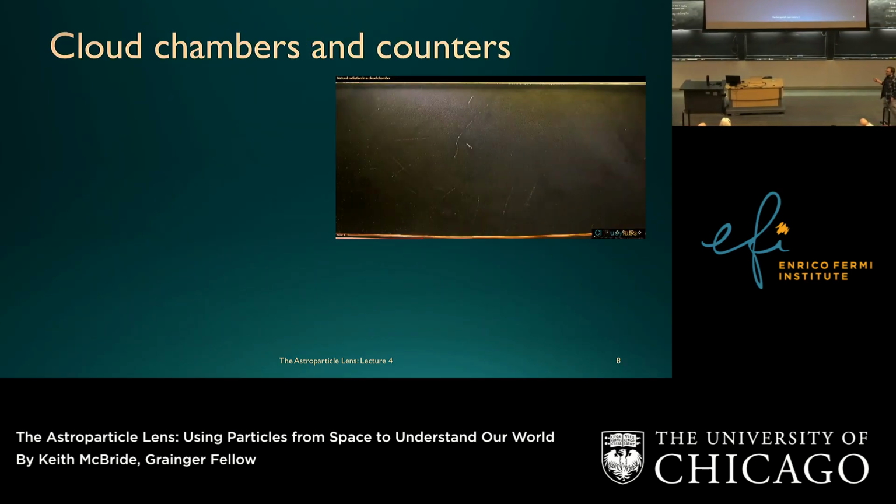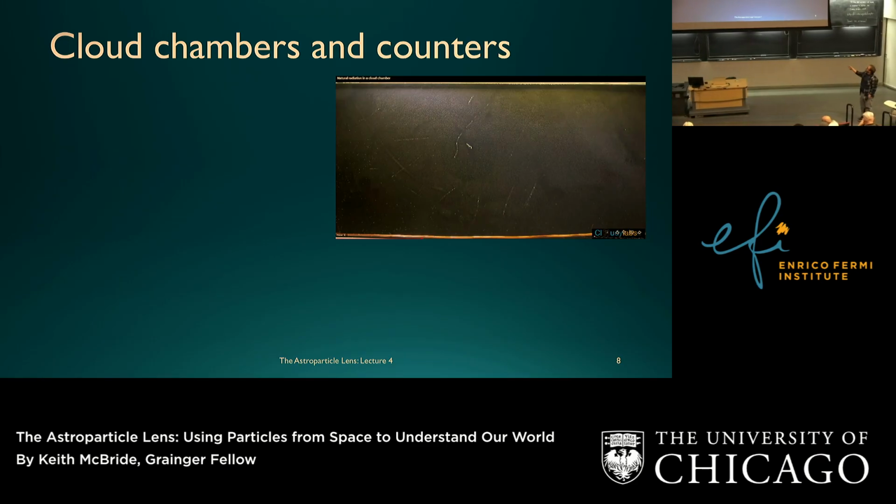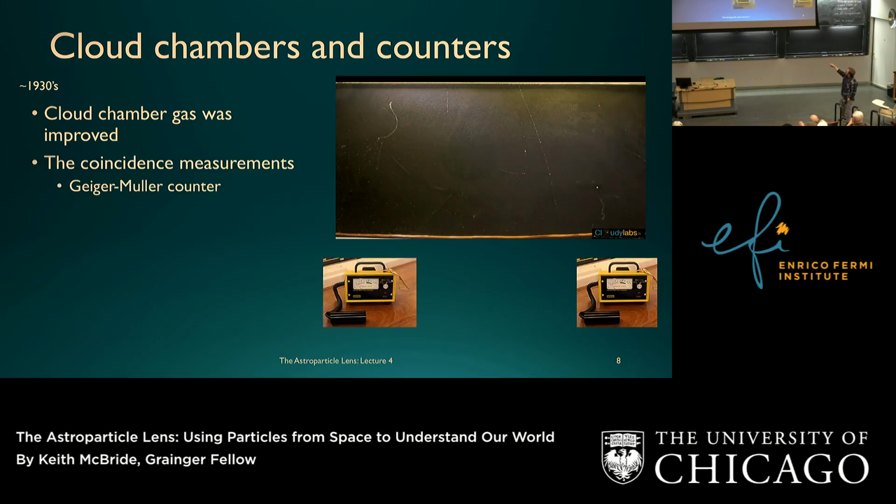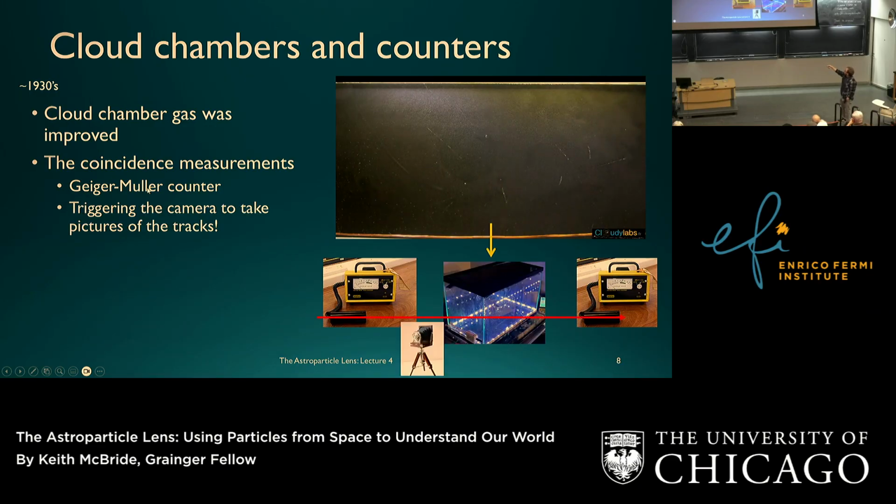And so coming back to those ground detectors that we talked about, cloud chambers, right? And then in the 1930s, the cloud chamber was improved. We had coincidence measurements, where you have these cosmic ray interactions producing ionization trails. And novel experiments at the time were invented that used Geiger-Müller counters to make a coincidence measurement as the particle started on one end of the chamber, went through the chamber to another counter on the other end, to immediately take a photo autonomously, right, to capture that track.